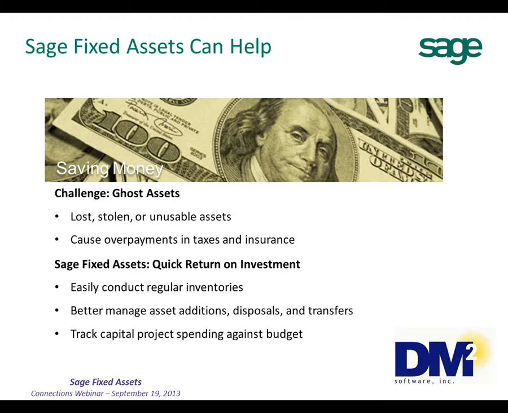What we define as ghost assets are assets that are currently in your books but are no longer being serviced. These are disposed, misplaced, lost, or stolen assets. Many companies don't realize the amount of money they lose on ghost assets every year, because if you think you're tracking something and it's been gone a long time, you're still going to be paying those taxes and the overpayment on insurance. You actually have to go out and do a physical inventory to make sure those assets do exist.